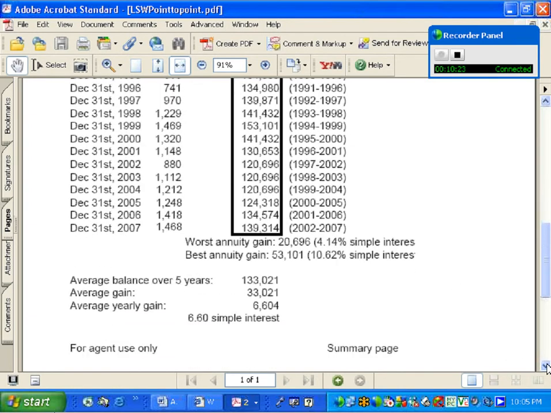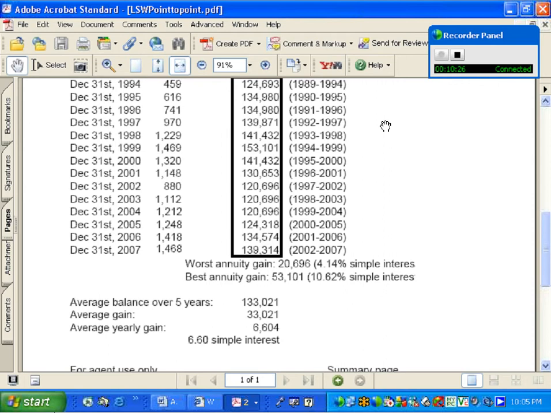Okay, in summary, what we have is an indexed annuity that has an attractive fixed account. If you put all your money in the fixed side, you'd make about 4%, 4 1/4 over the 5-year period. If you put your money in the indexed account, you'd expect to make somewhere between 4 and 10%, with an average of 6.6%, at least if history is any indication of the future. We think today, as a safe alternative, these indexed annuities are extremely attractive. They provide decent liquidity.